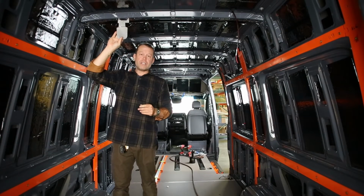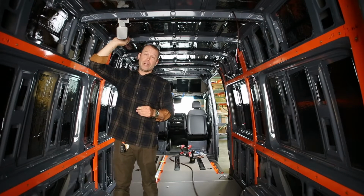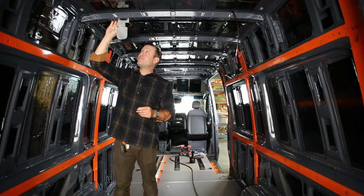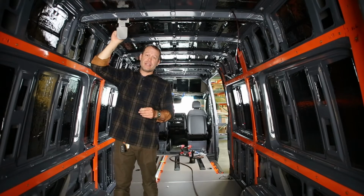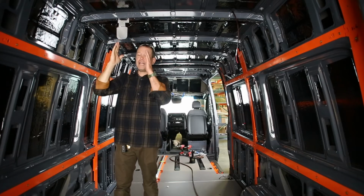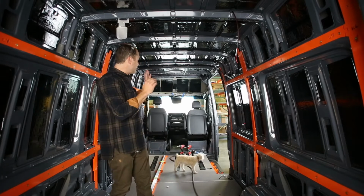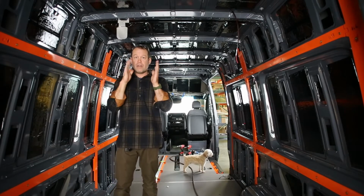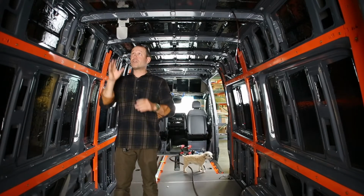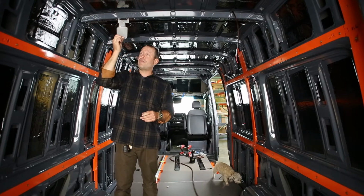You do not want to set a screw or a rib nut or a bolt or punch any holes on any of these ribs unless this is underneath that rib. That's very important because it'll align it, and the aluminum and the steel, especially over the length of a 170, is flexible enough to drift. So you want to work on the rib that the tool is set on.